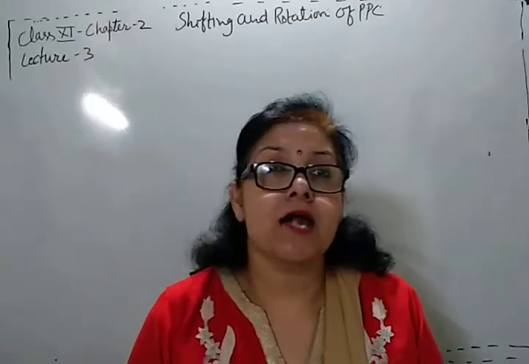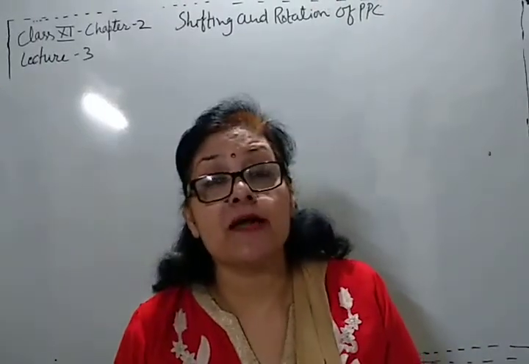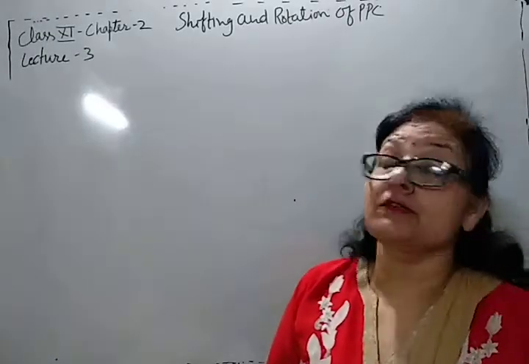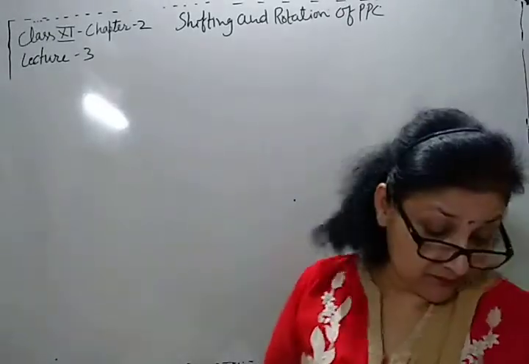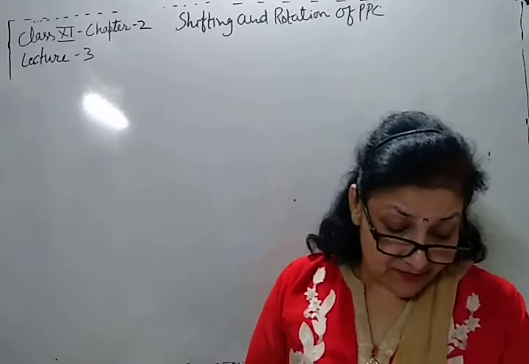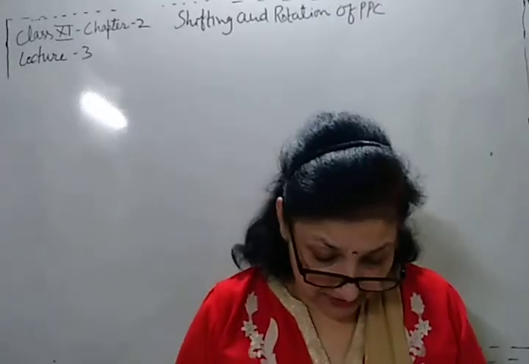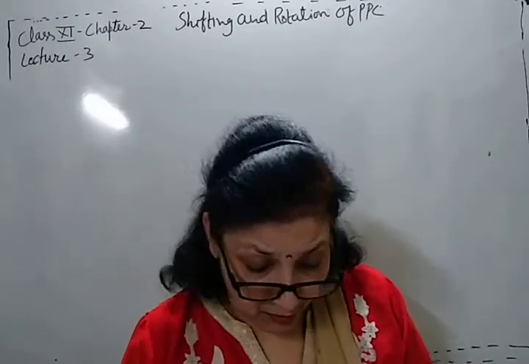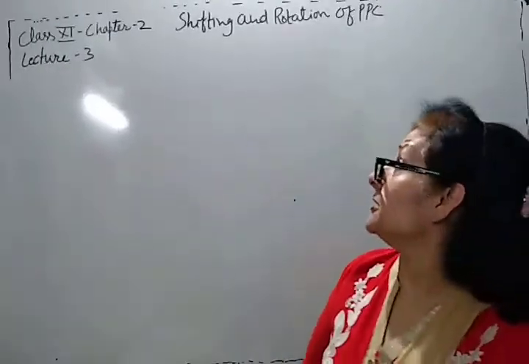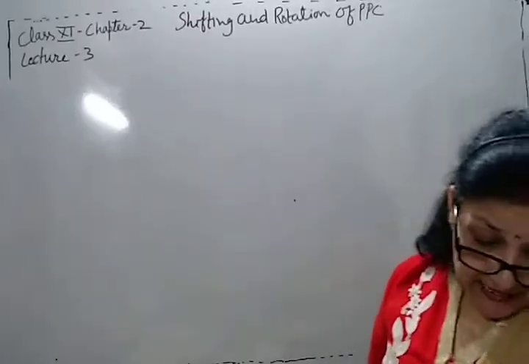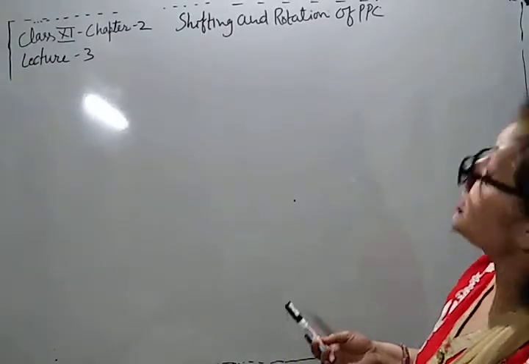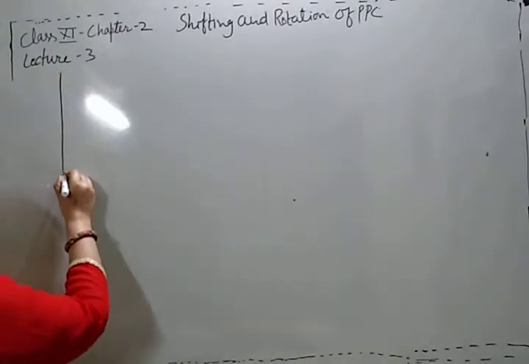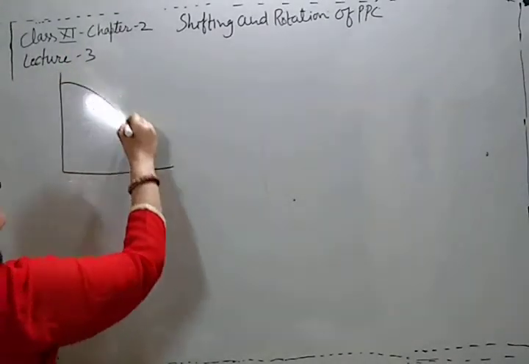Good morning, students. Today I am giving you my third lecture on chapter 2 of microeconomics for class 11. In this chapter, I have told you about PPC. I have also told you the proper assumptions of PPC. Now, I am telling you shifting and rotation of PPC. As you know, the shape of PPC is like this.